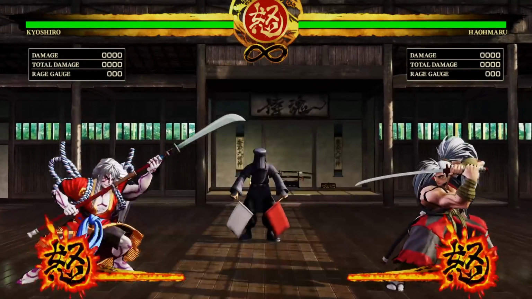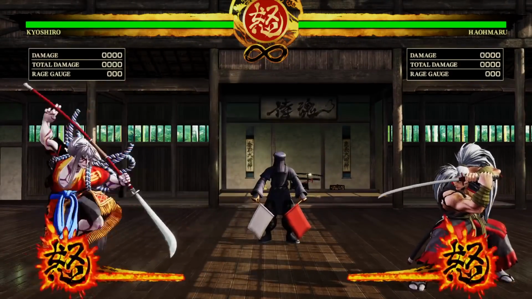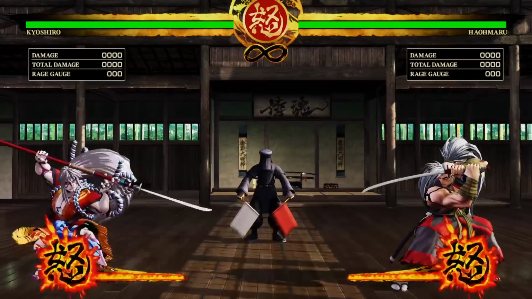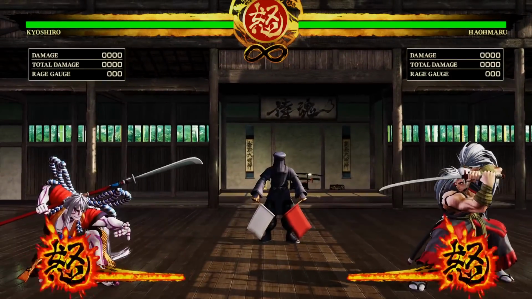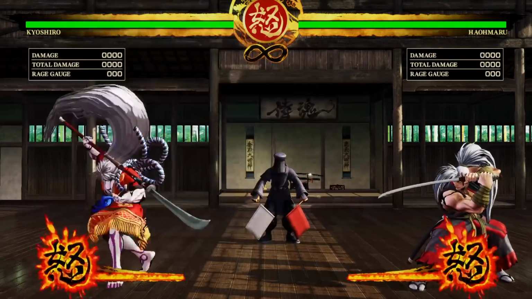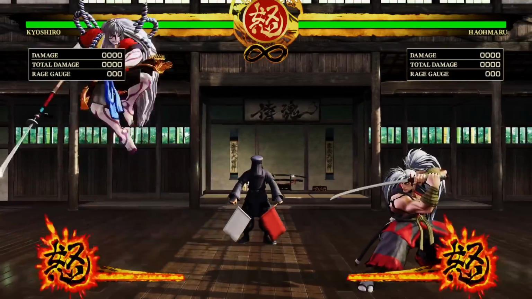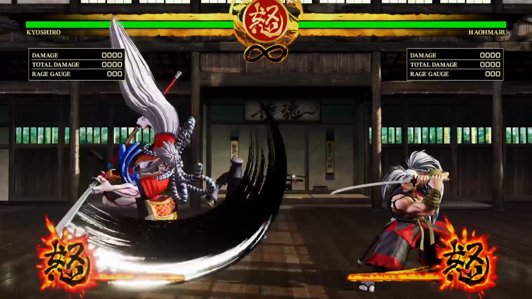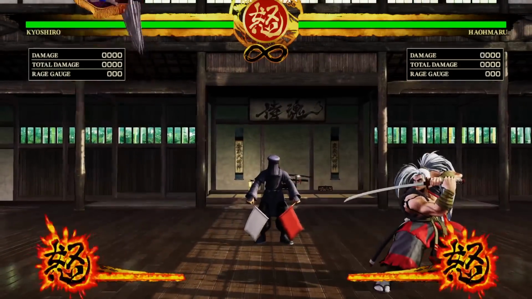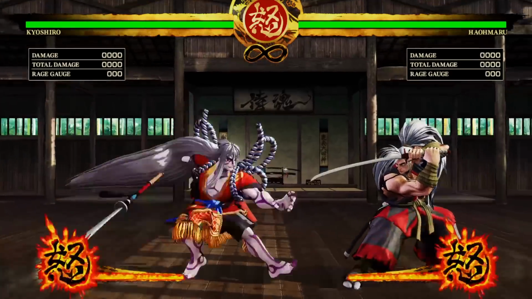This is his strong attack, his mid attack, his weak attack, like this, the crouching versions. Weak, mid, this is kind of a slow startup, and the crouching strong attack. Okay, jumping attacks, this is the mid one, this is the strong one, the weak one is like a slap in the air, and this is the kick. Okay, this is his normal kick.